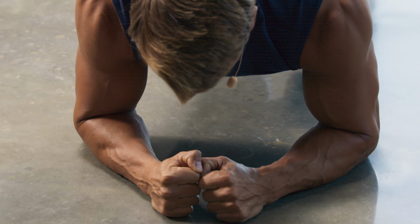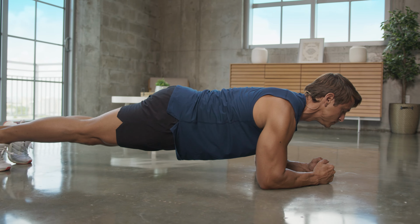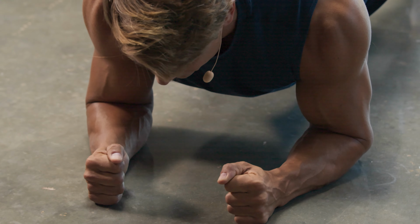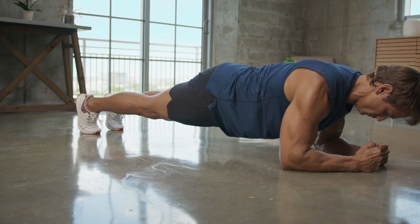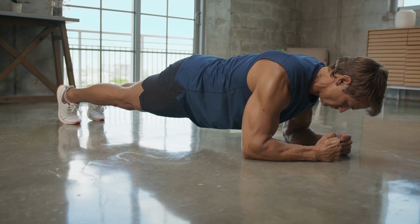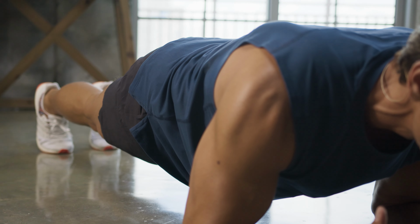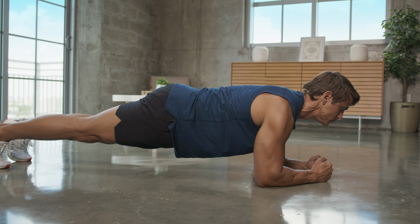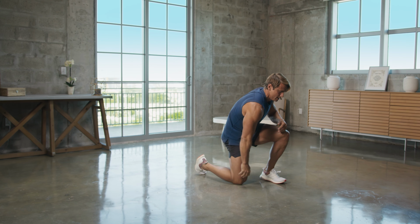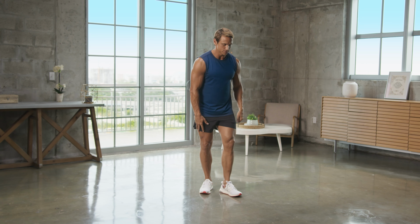Pause position. And complete. And that is the end of the round. A great job for finishing strong with your workout, but we're not done yet. We're gonna hit the floor and get some more. I'm gonna show you some abdominal movements with some planks, side planks, with some leg lifts. Let's go for it.